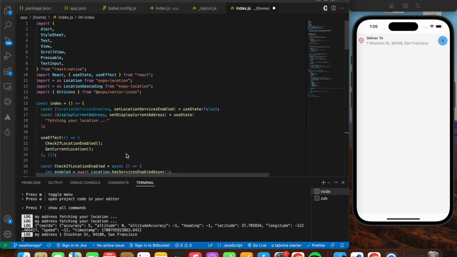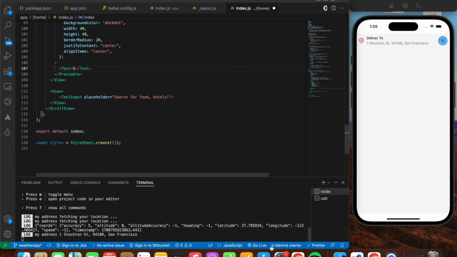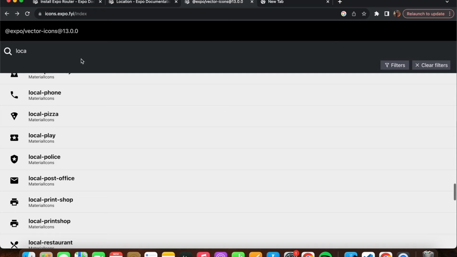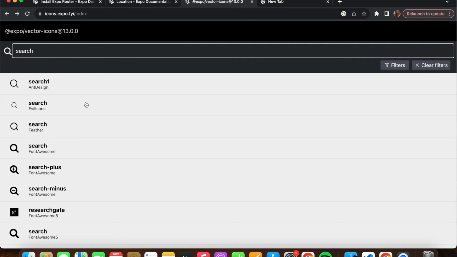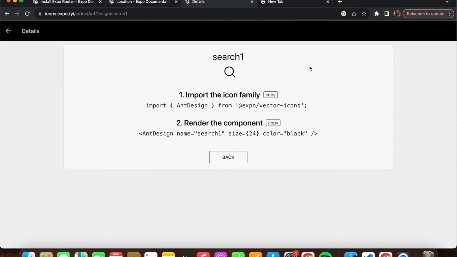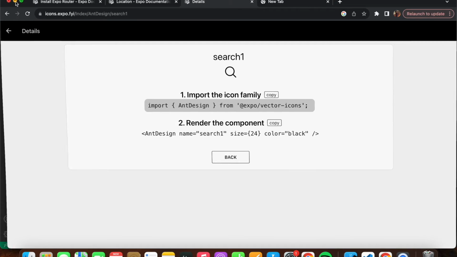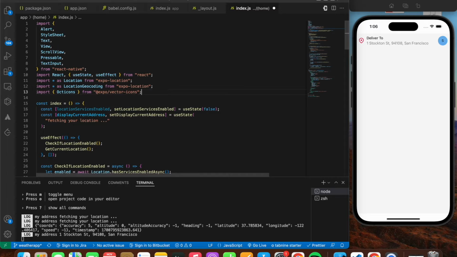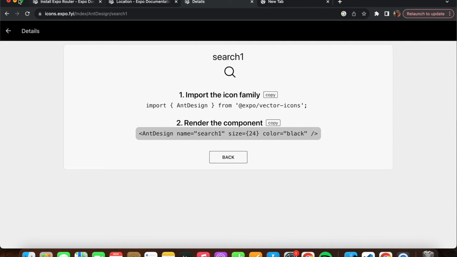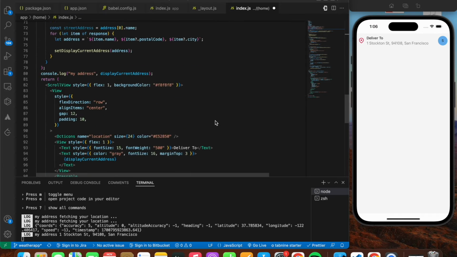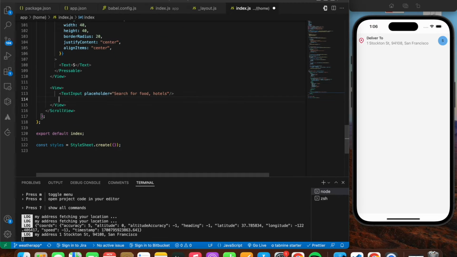And first of all, let's get the icon, that is a search bar icon. So here I'm going to search for search. Okay, so we're going to take it from Ant Design. First of all, import the Ant Design family over here, and we're going to use it. Copy the render component code, and we're going to paste it right after the text input, that is over here.